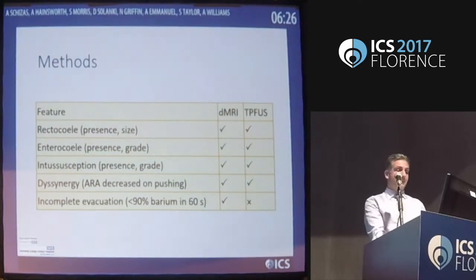and you can see here what we can assess with each scan. The only thing that you can't assess with the total pelvic floor ultrasound is incomplete evacuation, because we don't use any paste when we're doing the ultrasound. The MRI is performed in a lying flat position, and the pelvic floor ultrasound is performed either in lithotomy or with the legs bent up.